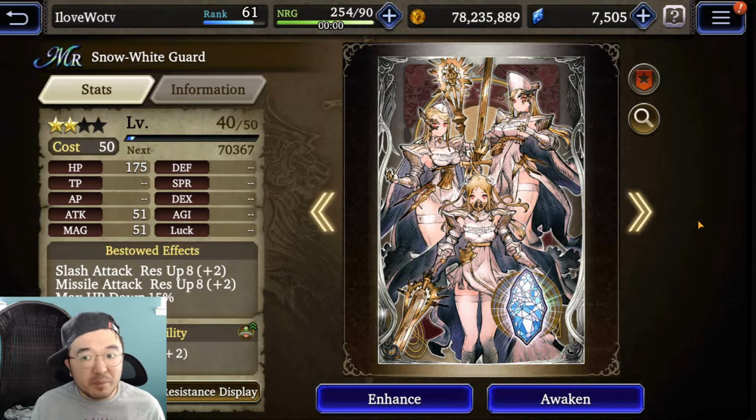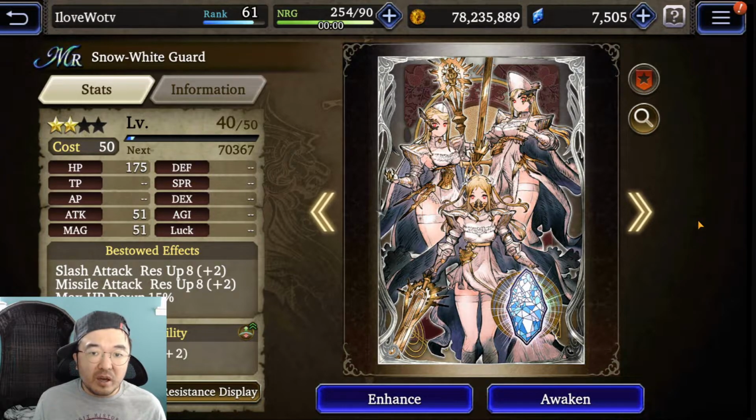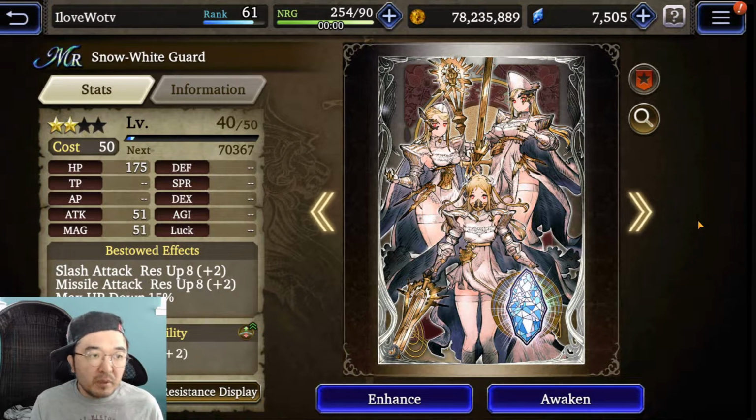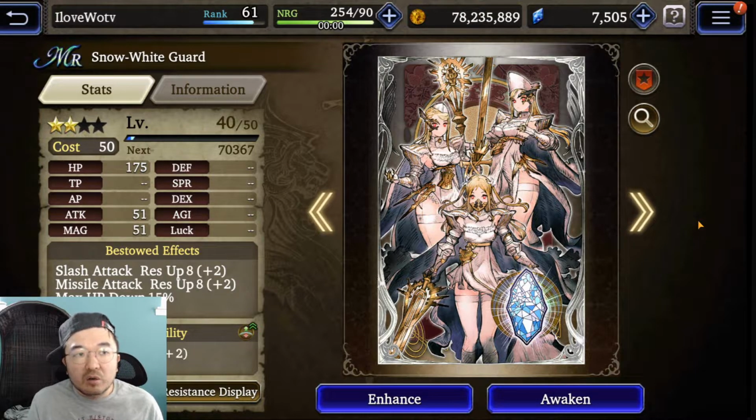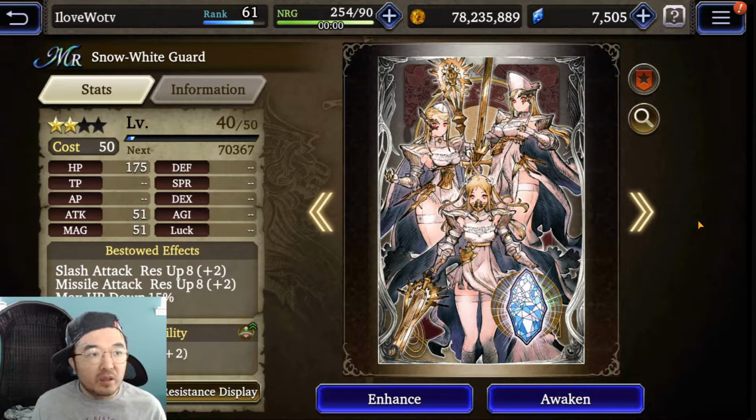And man, did I make that mistake. And so I decided to kind of incorporate that same concept: an MR unit pretty much hidden as a UR unit. And there's two cards that I really want to cover in this video. And that is Snow White Guard.